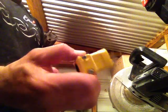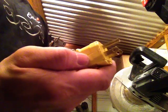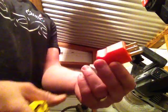So I bought a replacement end, and this is my favorite kind of end here for tools. I like putting the yellow ones on the end for machinery or tools. And this is rated at 15 amps, and I think it's about $5. It might even be cheaper online. But anyways, they've got similar versions of them. They've got yellow, and then they've got gray, and orange ones.